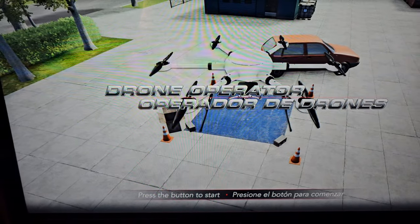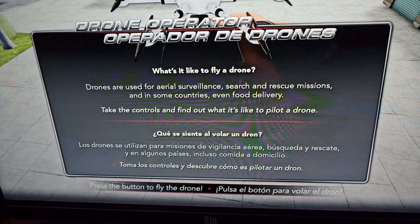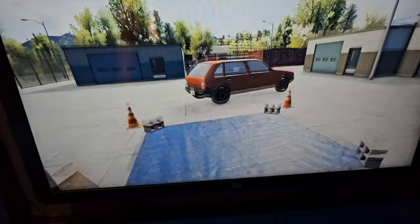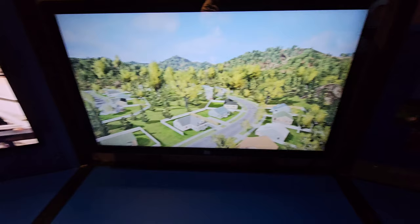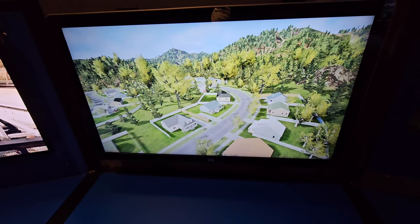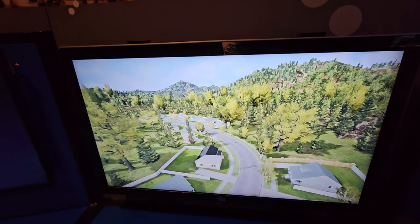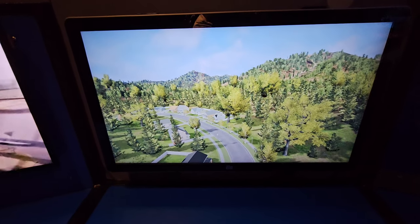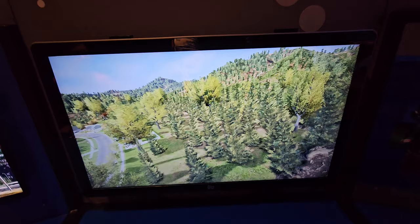They have a virtual reality drone operator — how cool is that? This thing is a lot harder than it looks; so many people have tried and crashed. So what is it like flying a drone? They can use them for surveillance, search and rescue missions, and stuff like that. We need to go up first — it's very responsive. There's a nice decent height; now let's go forward and fly over these buildings that are changing colors. I wonder if we can go up to these mountains. This is like a big train station area. I think we've reached the beginner's flight limit, but we can always fly this way. Still very fun and very interactive.